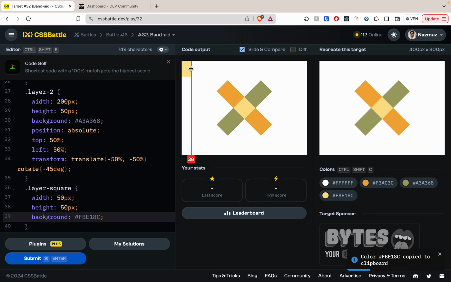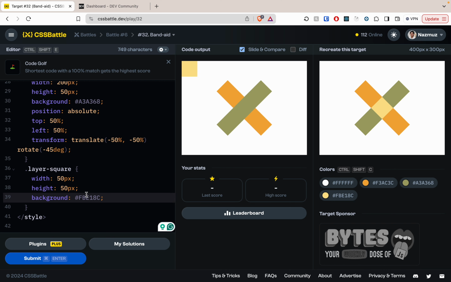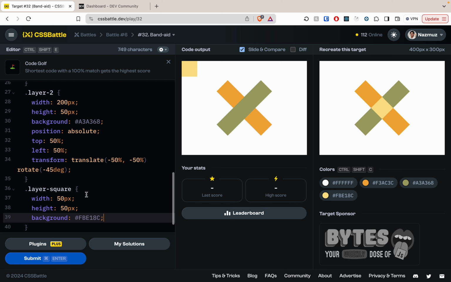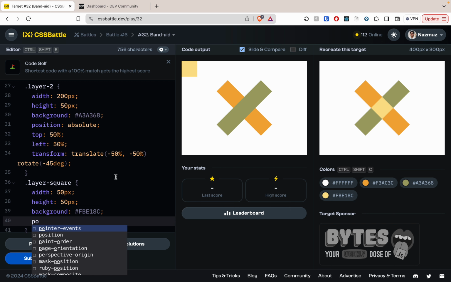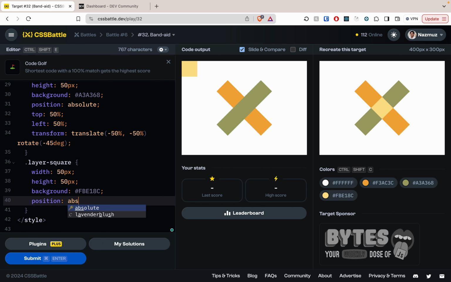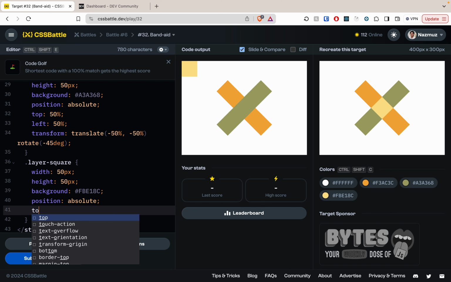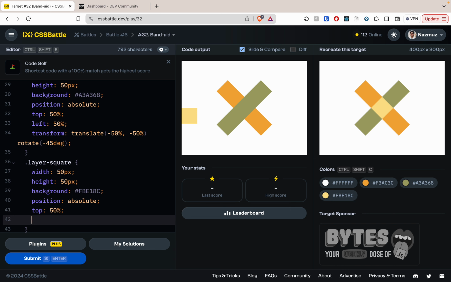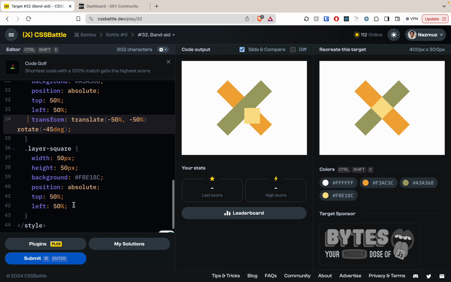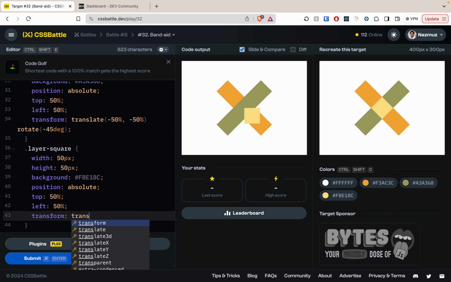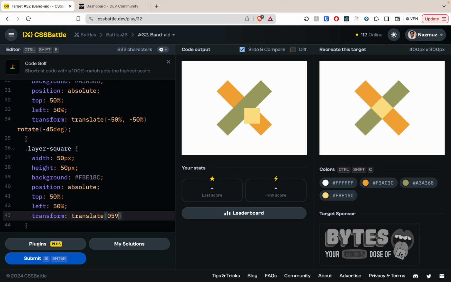Great, now it's positioned here. All we have to do is make sure it is vertically and horizontally centered. How do we do that? Well, we have been doing that for all the other elements. So we're going to give this a position of absolute. And we're going to say, from the top, do 50% here. From the left, 50%. And then transform is going to be translate -50% and -50%. And we also have to make sure it's diagonal as opposed to sitting like this.